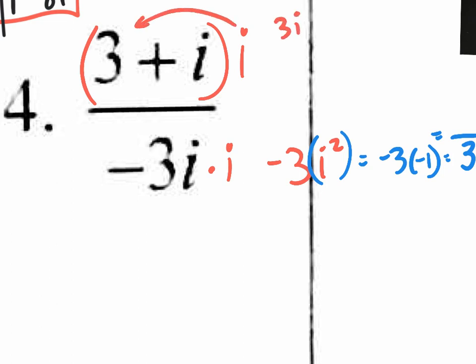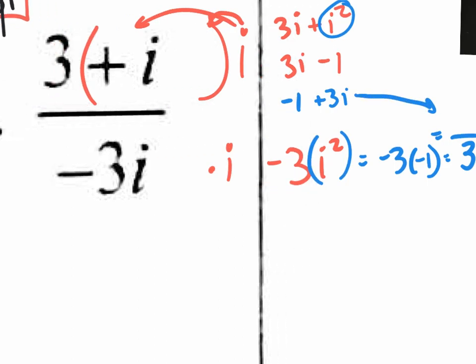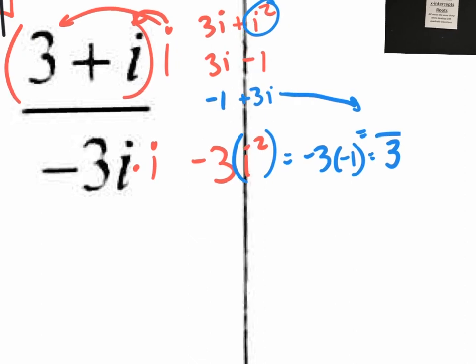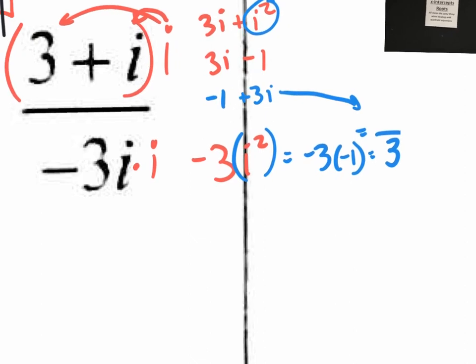That's really 3i. i times i, that's really a positive i squared. And we should know that i squared is really what? Negative 1. So what I really have up on top is 3i minus 1. But you don't want the i first and the real number second. You want the real part first and the imaginary part second. So I need to rewrite that numerator as what? Negative 1 plus 3i. So that's just going to go up here on top of my fraction. So here it is, negative 1 plus 3i.